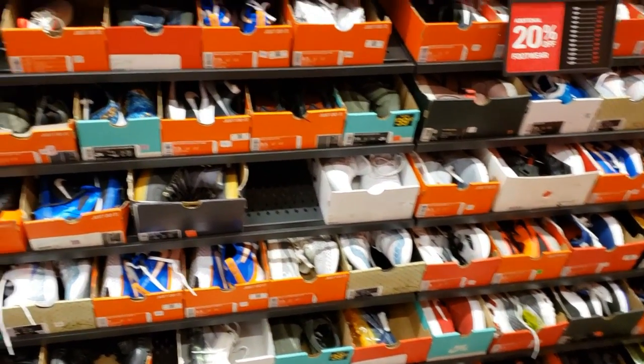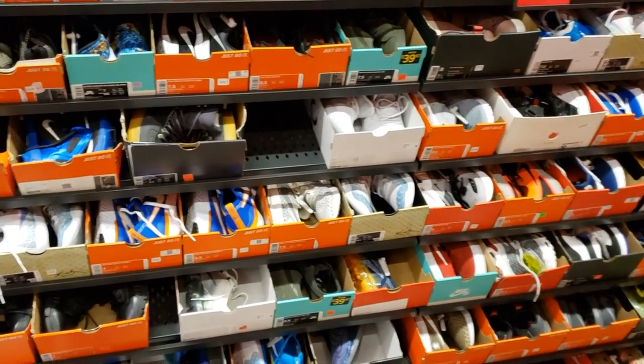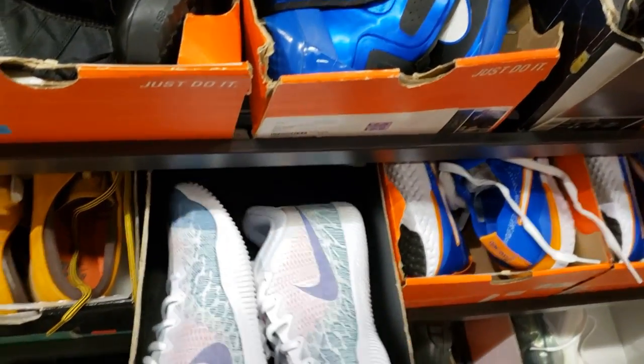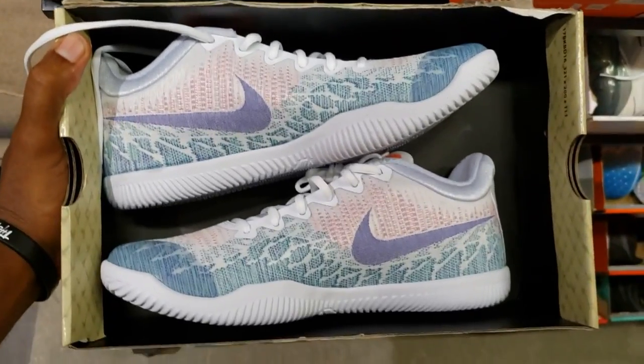Okay, so we're here and the back wall is 20% off. We're going to keep it low-key but keep it moving. We're going to see and pull out things that are worth talking about. For those of you guys who might be a fan of the Mamba Rages, size 8.5, $69, with the 20% off this colorway — it's not too bad.